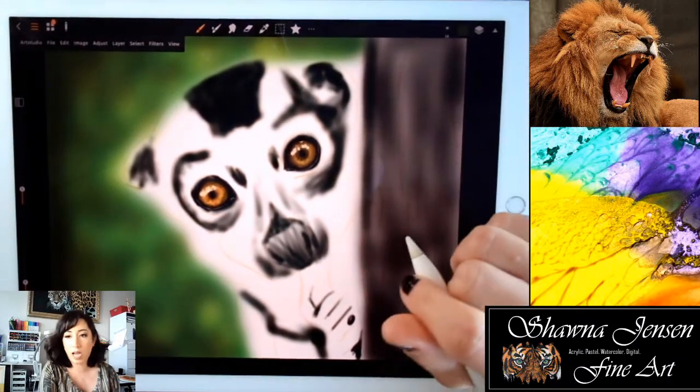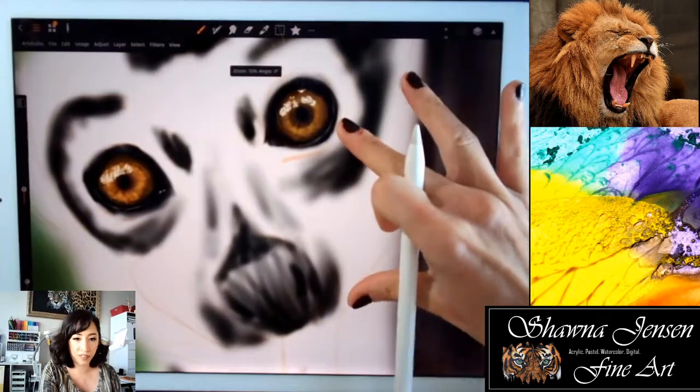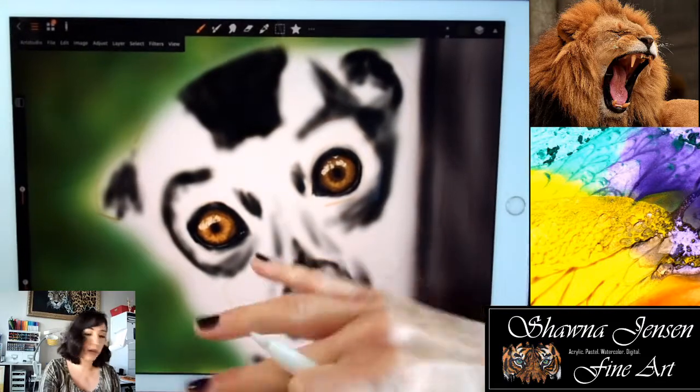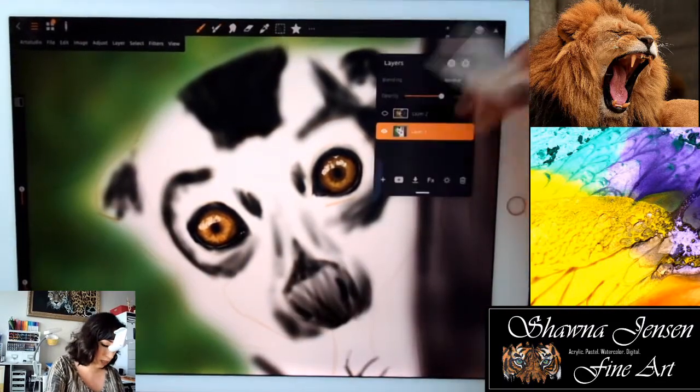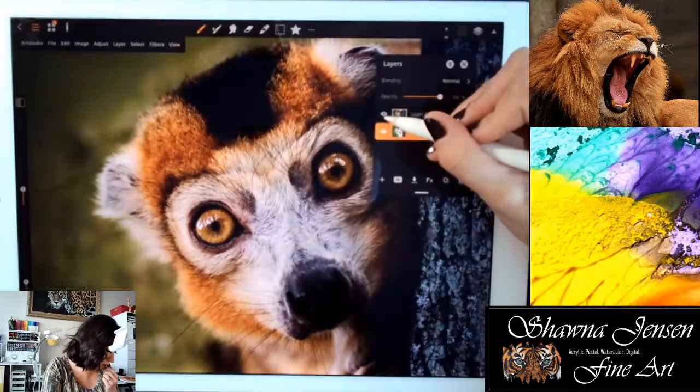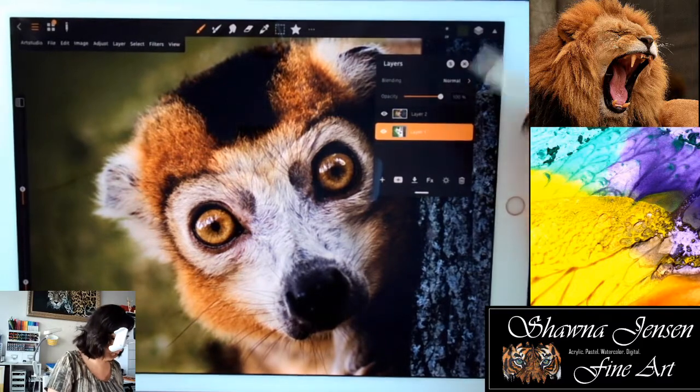All right, so I'm gonna leave his eyes for now, because like I said, I can make some adjustments at the end. So I'm just gonna work my way out from there, I think. Well, actually, let me start up here. I'll start on this side. So he kind of has this orangey fur.